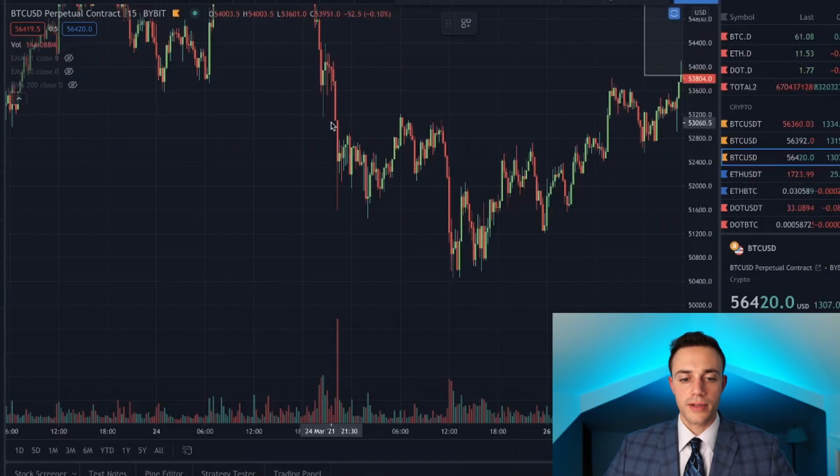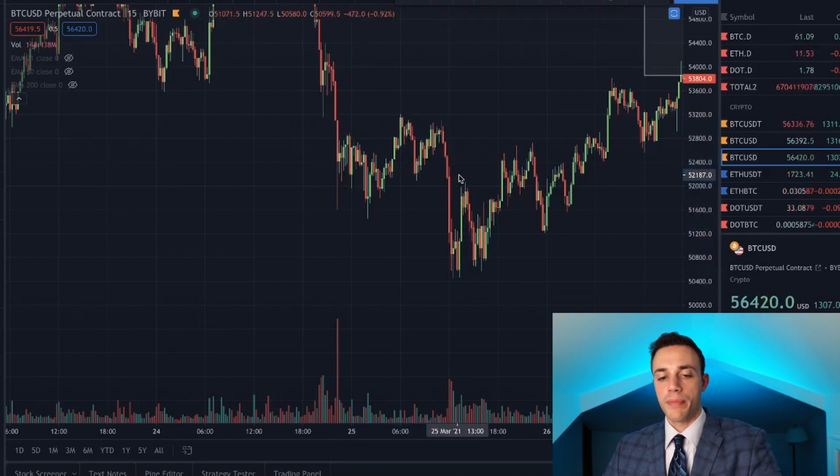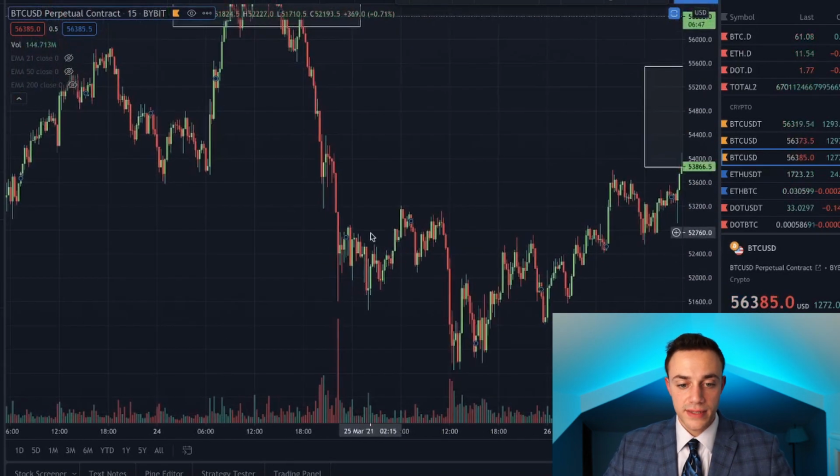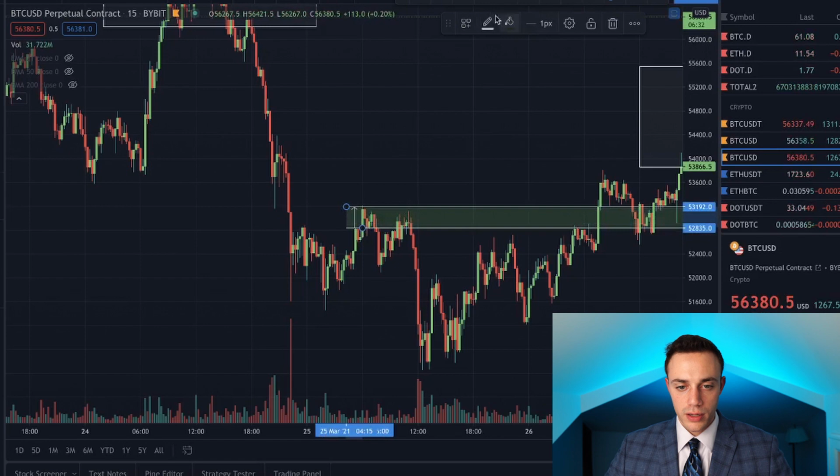So again, the fractal is one low, it creates a swing high, another swing low, it creates another swing high. We like 2 to 3 swing highs, and then it came down, came back up, and then finally broke and picked its direction. And as you can see in this same one, price rallies, creates a high, it creates the supply zone. It drops back down into a demand zone, and then it retests the supply zone. So this is the shorting opportunity. When price comes back into the supply zone, you short it.